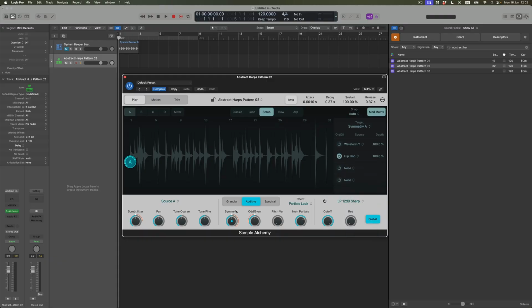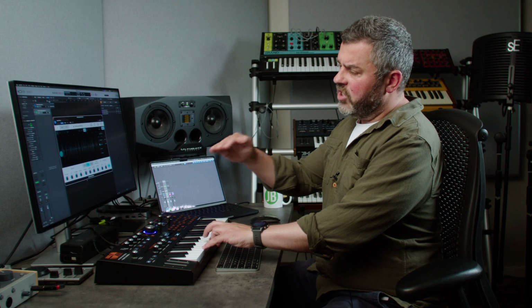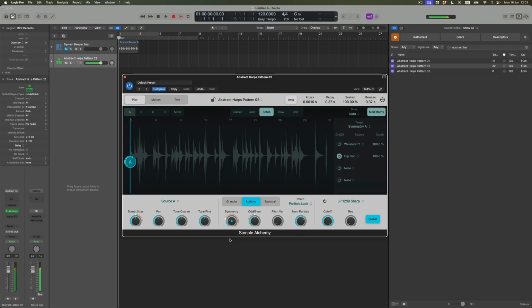Flip-flop does also what you might expect. What's going to happen now, let me just increase the range a little bit, is it's going to jump from one side of the modulation range to the other. So every time I play a new note, it's going to just simply jump, which is really nice because it means that we have an opportunity to do things like make a sound pan from side to side.